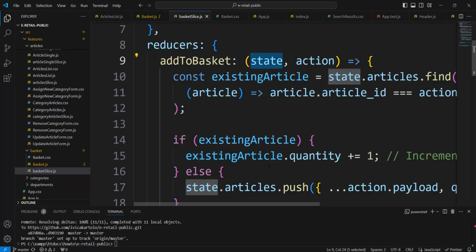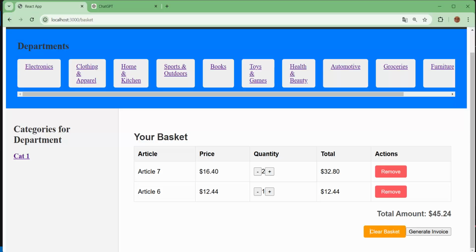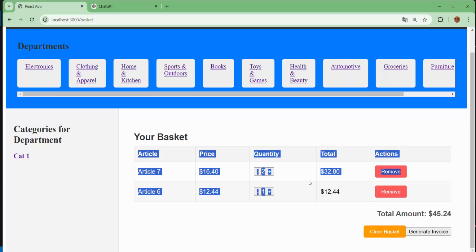existing article. Take care. Here, there is no quantity. Here, there is a quantity, because this state is this array, not this first row.